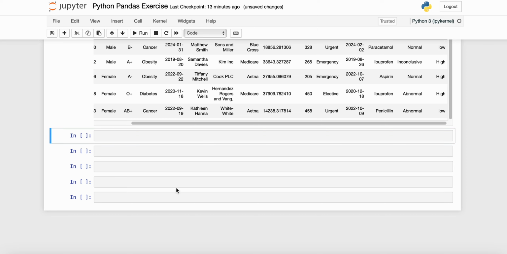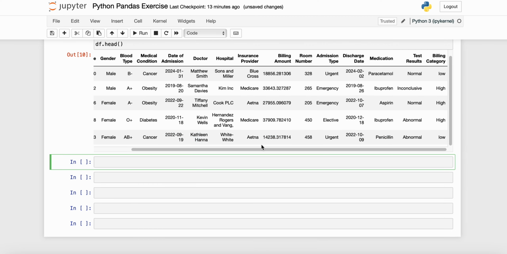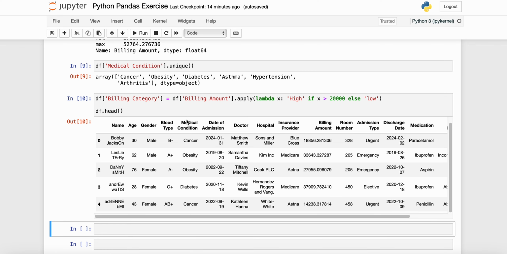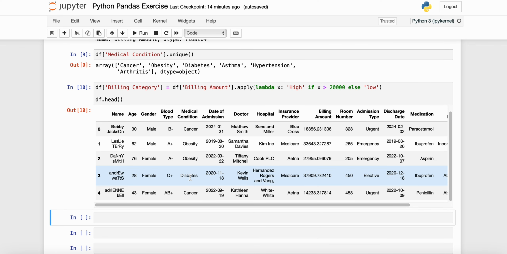We can also do some grouping. So we have here different ages, like from 10 until 90, I guess. And we want to group the ages based on the medical conditions. Because here we had 6 medical conditions, and I would like to know the average of the age for each medical condition. So let's do it. Average age medical condition.